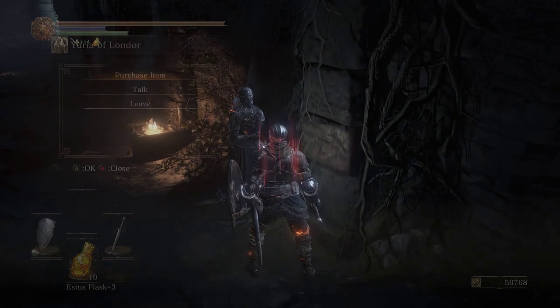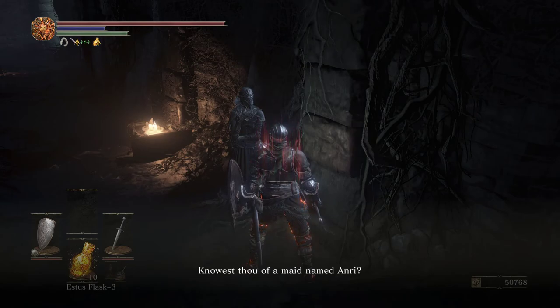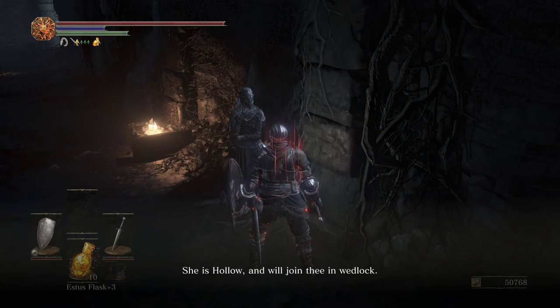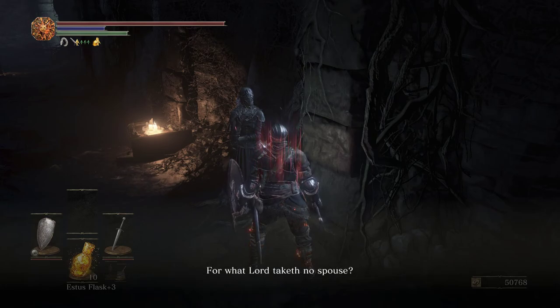Speak, I did. Honorable. Our lord and liege. Knowest thou of a maid named Anri? She is hollow. Yes. And will join thee in wedlock. A fellow of mine guides her at this moment. When the time is ripe, thou mayst make thy salutations. For what lord taketh no spouse?